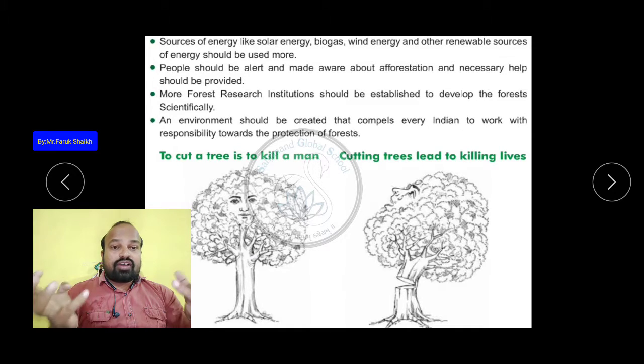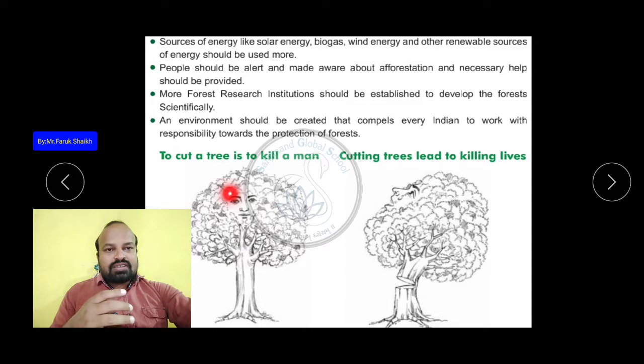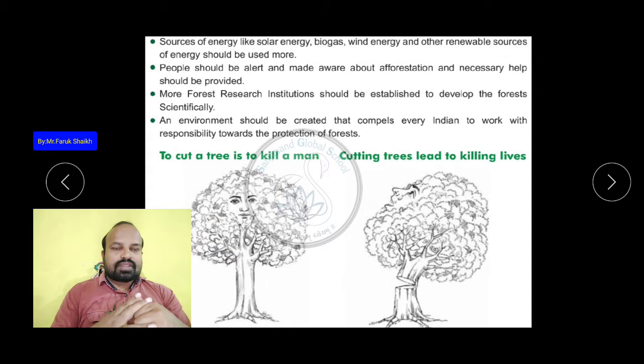While one tree is cut, at that time we also kill one life. Like you can see here, the tree is living, and while we cut the tree, we also kill one life. So we should think about not cutting trees unnecessarily. While we are making any buildings, we also have to see that it is not necessary to cut the trees. Don't cut them. You can also grow trees under your house. There are many examples of this. I will send you examples of how people have saved the trees while constructing their houses.